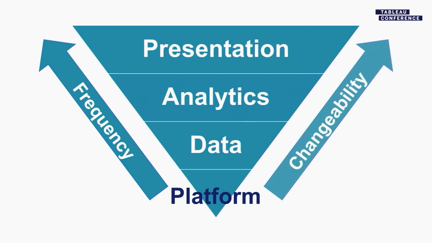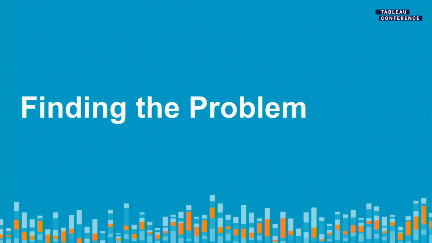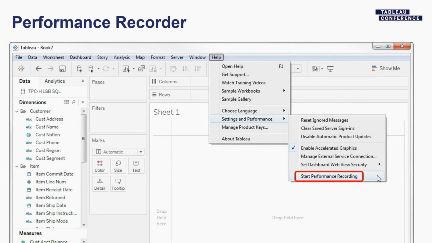But happily, it also gives me an idea of the degree to which we can affect change. It's a lot easier for me to change the way that I'm building my visualization than it is for me to go grab another 8 cores of computing hardware and 64 gigabytes of RAM and stick it into my cluster. So I'm going to spend perhaps more time at the top of this stack, and then as we drill into it, we might accelerate, because you have less control over that as the author or a consumer of a visualization. But before we go there, we have to figure out what tools are available to help me locate where the problem could exist.